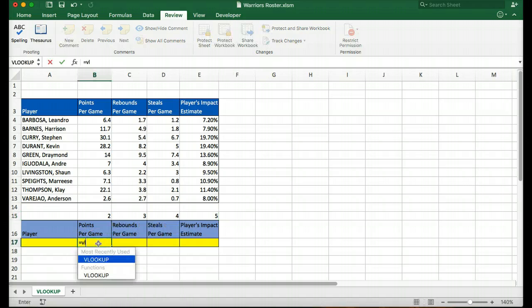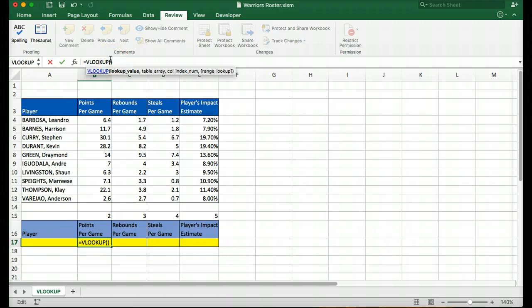So the lookup value will be cell A17, and I'm going to lock that. The table array will be this table of information. I'm going to lock both the column and the row.